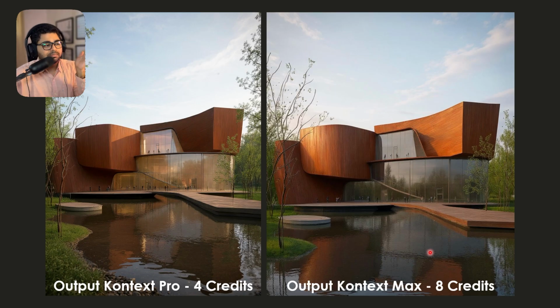And this is the side-by-side comparison of the Pro model and the Max model. Like I said, the Max model somehow adds more detailing to the output. For example, in this case, the way the cotton steel is shining is so nice in comparison to the Pro model. I would recommend you test both of them, but it's really up to you. So this is the free version. You go to the playground.bfl, go on generate, add an image, and your image is done. It's as simple as that.